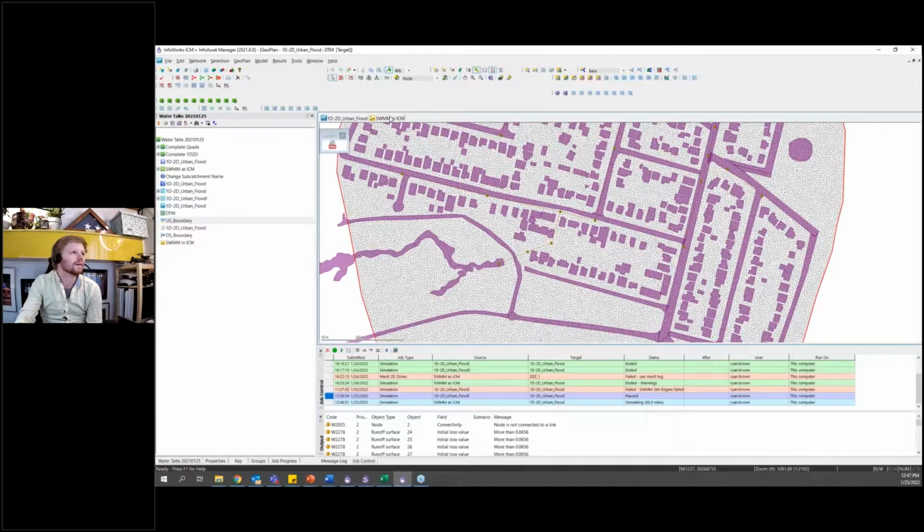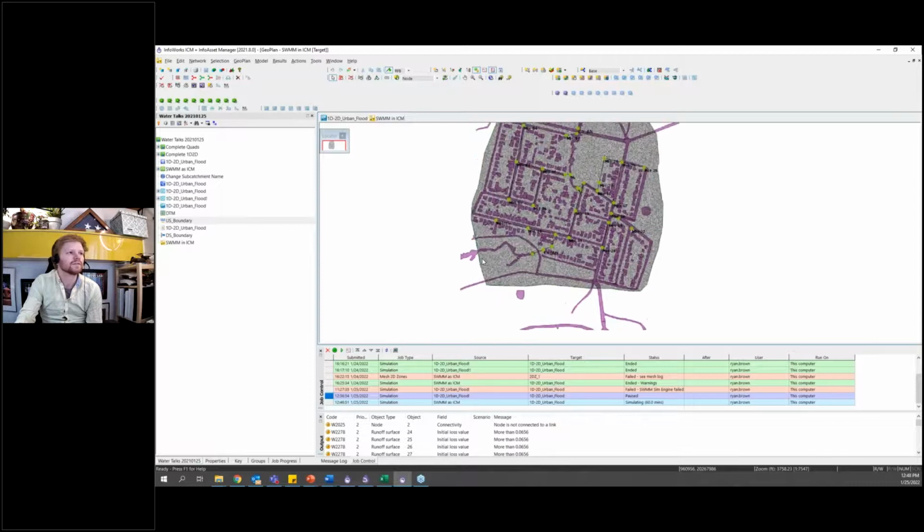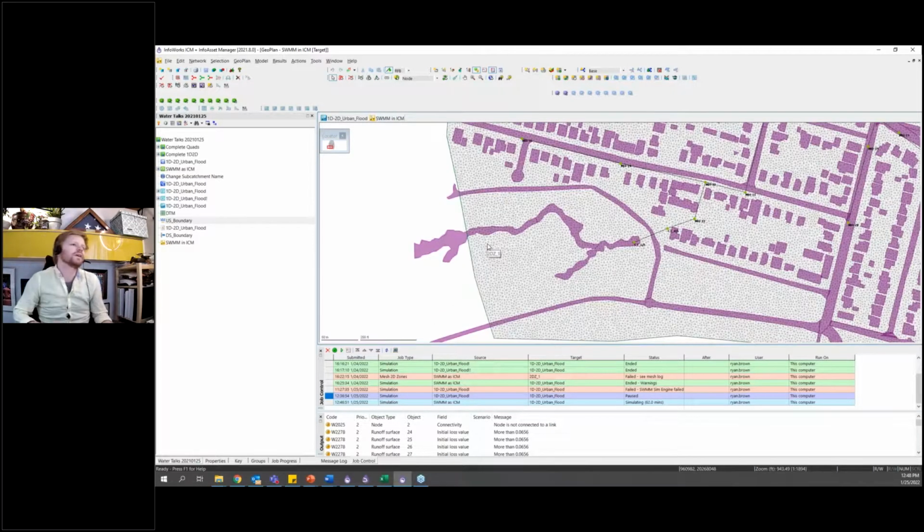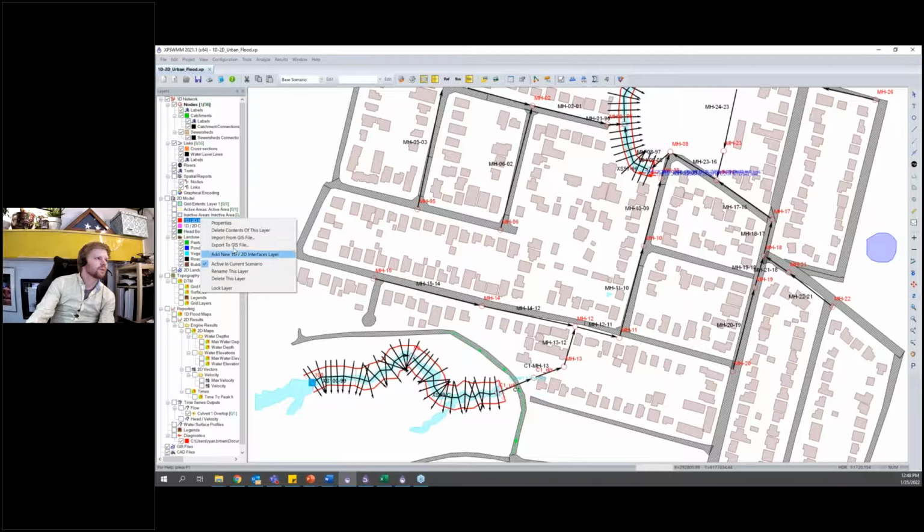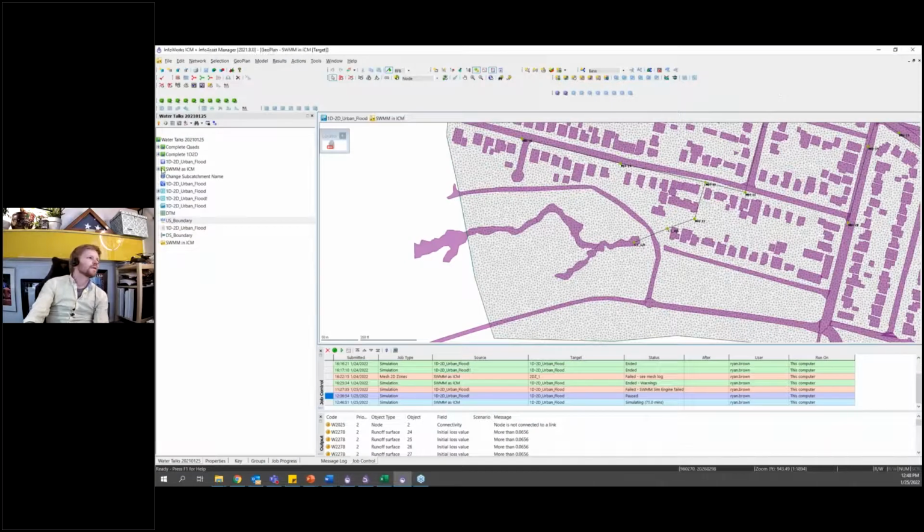You could do that within ICM, and it is a very similar routine in terms of defining the 1D channels, bringing all that information in, and then setting up the banks and the connections with the 2D areas. It's fairly similar, and being able to use exports from the XP model into GIS shapefiles, the boundaries of those 1D, 2D interfaces and connections, can make that a more seamless process.